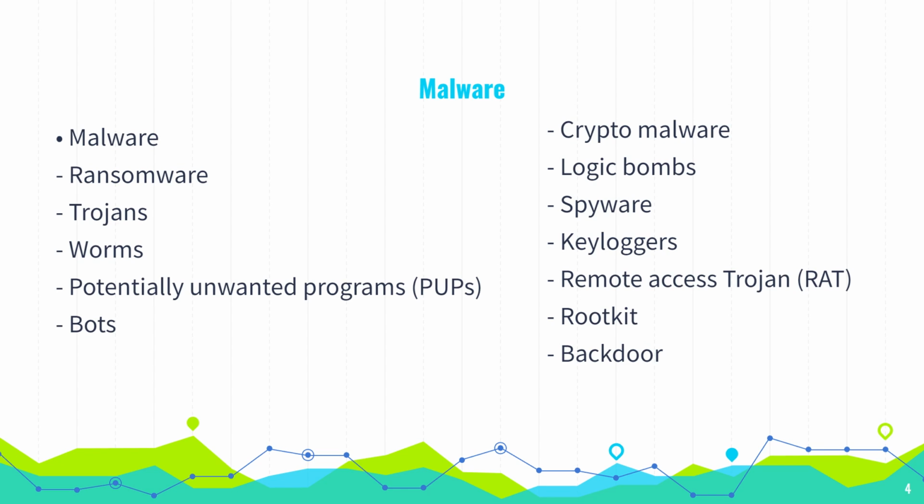And we have bots. This is when a central controller compromises other computers, and then that controller uses the computers to maybe do a DDoS attack, because obviously a lot of computers targeted against someone can be dangerous. And then we have crypto malware, which is a sophisticated type of ransomware which makes the currency untraceable. We have logic bombs, which are event driven, and there's another one called time bombs, which are time based.